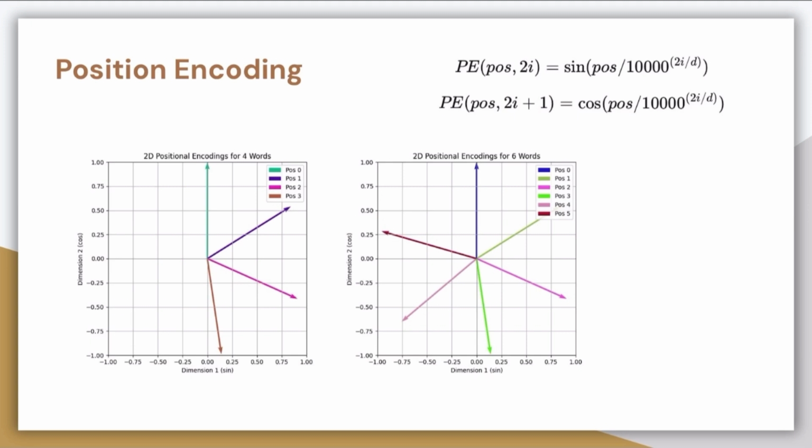So I wrote a small script where I took the dimension as 2 for 4 positions. In the case of 2D, these are the vectors, because 2D vectors you can plot. You can see position 1, position 2, position 3, position 4. Position 1 and 2 are side by side, so they are near, whereas position 3 is slightly far, position 4 is slightly far. Similarly for 6 positions, it goes like this. This is just a 2D representation of the position embedding calculation. So this is how the position embedding works.